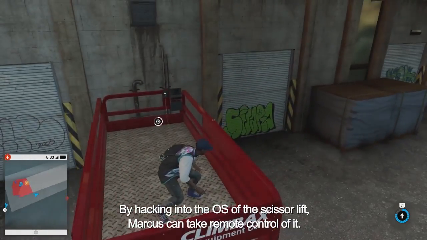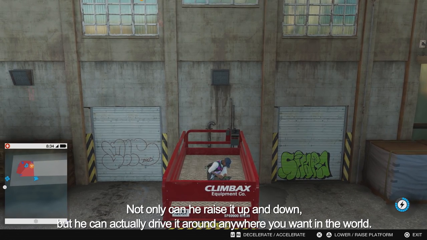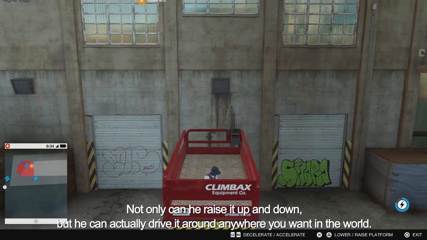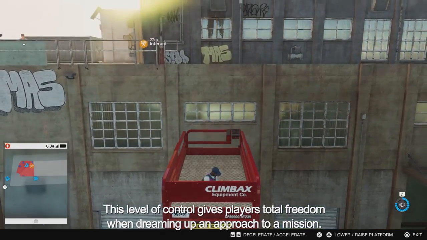By hacking into the OS of the scissor lift, Marcus can take remote control of it. Not only can you raise it up and down, but you can actually drive it around anywhere you want in the world. This level of control gives players total freedom when dreaming up an approach to a mission.